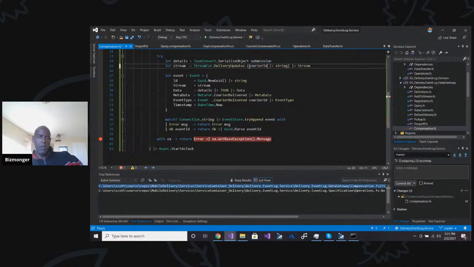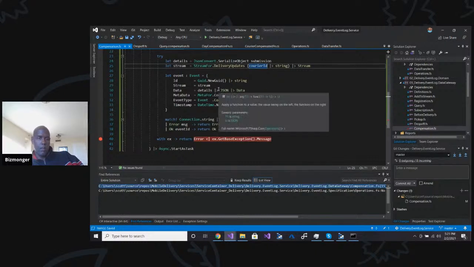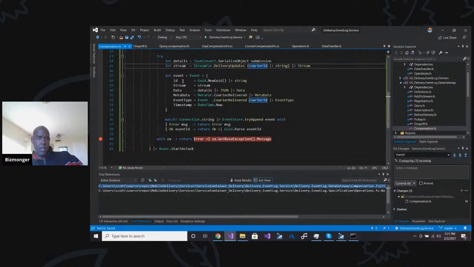So we could put courier ID right there. Event ID we spin up, stream, details, that's fine.